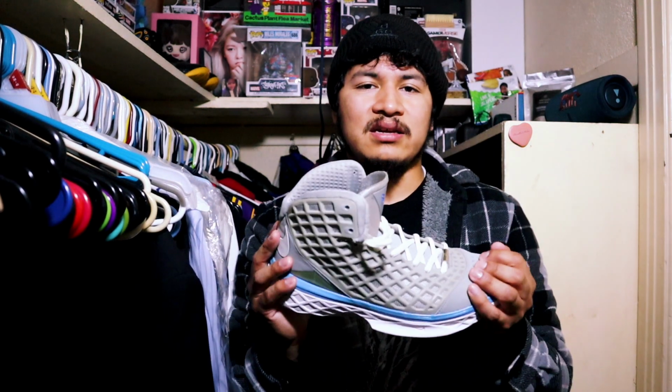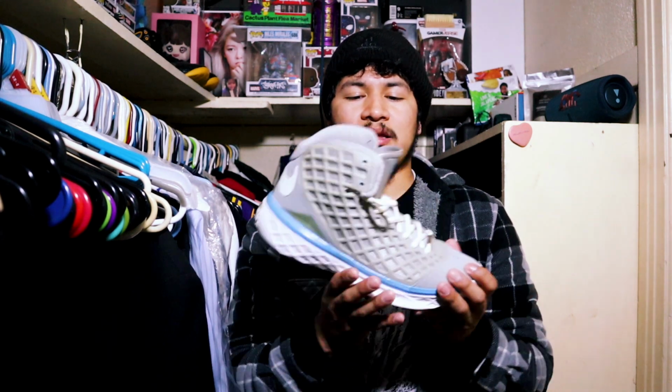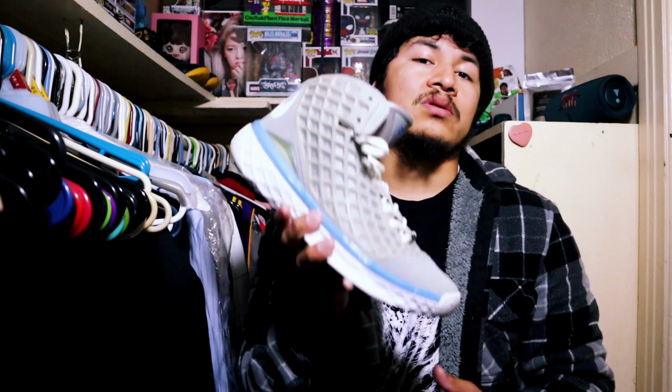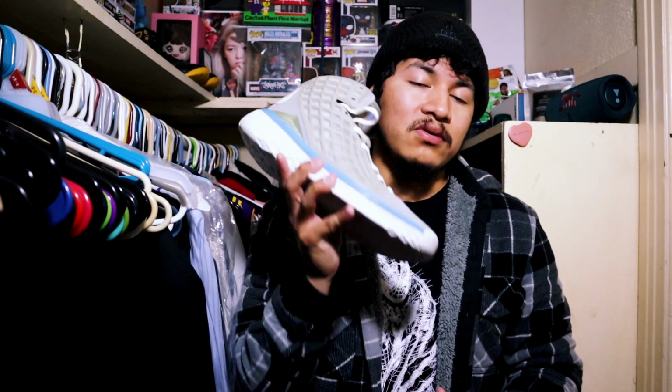I really like the silhouette, and of course this is the silhouette that Kobe won his first and only MVP. I know it's still mind-boggling to say that, or to even think of that. The Kobe 4s and the 5s, he won the Finals MVP. At least there's that, right? And the 2 straight championships. He couldn't have had a 3-peat if it wasn't for a heartbreak loss from the Celtics. Man, that hurt.